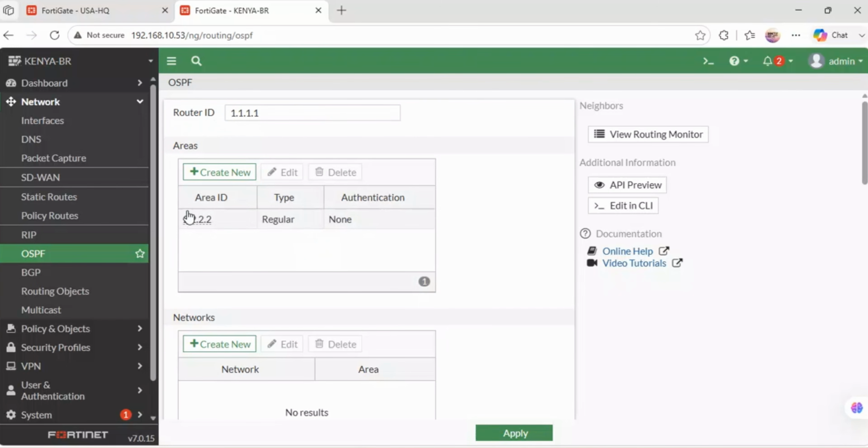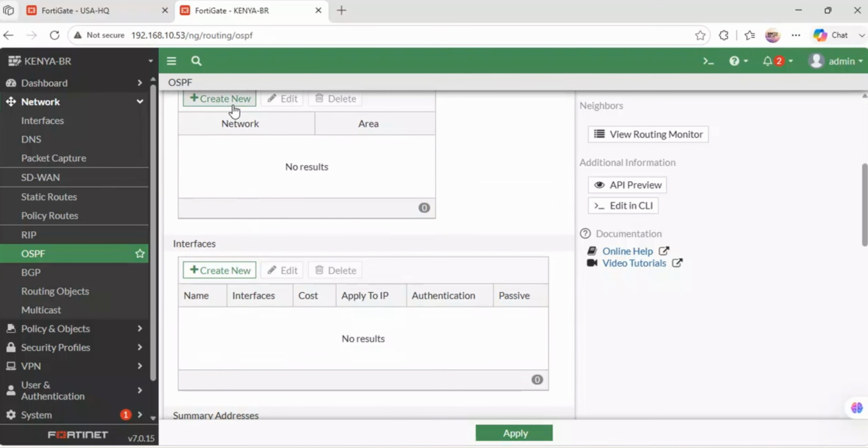So this is router ID, then the area, then the network.